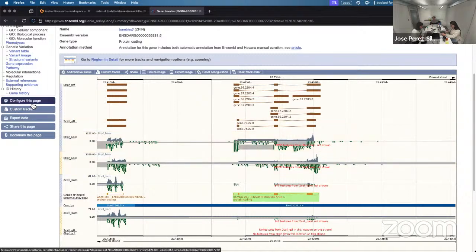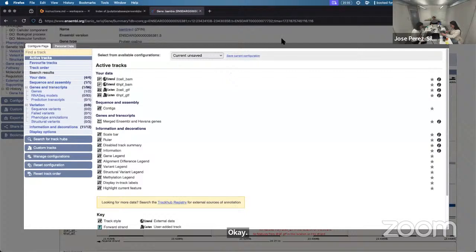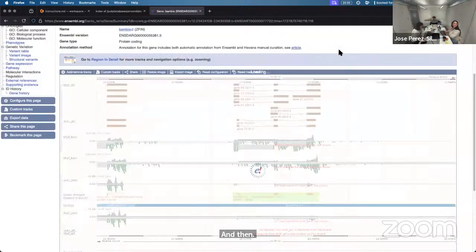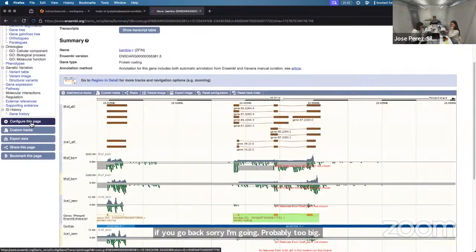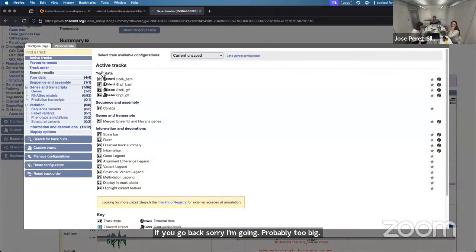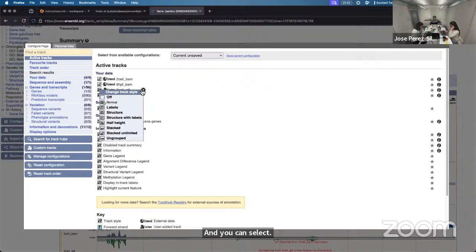And then, finally, sorry, I'm going probably too quick. If you go back to configure this page, you will have at the very top of active tracks your data, and you can select what sort of visibility you want to have.